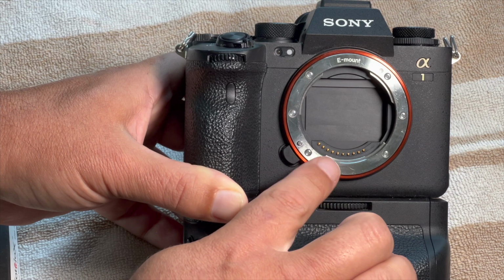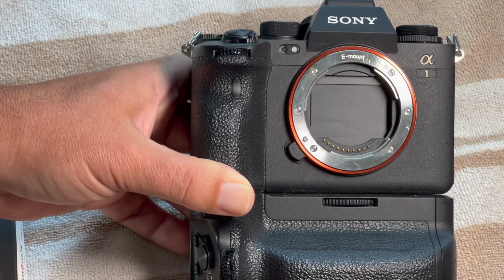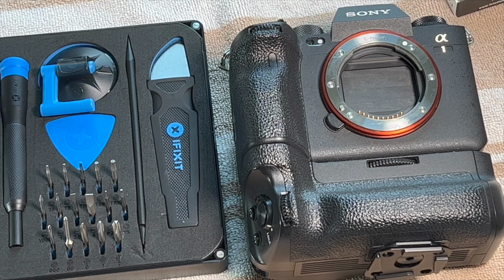Luckily, I had a backup body. But yeah, this can be very frustrating, and then maybe you have to send it off to get fixed, which who knows how long or expensive it'll take. But there is a solution. I'm hoping that it'll work.